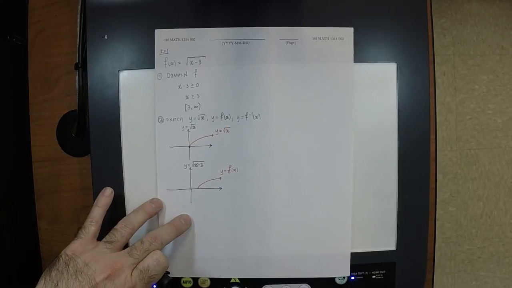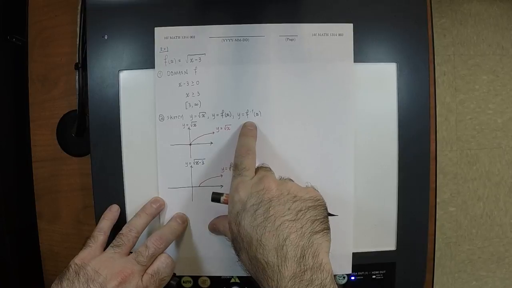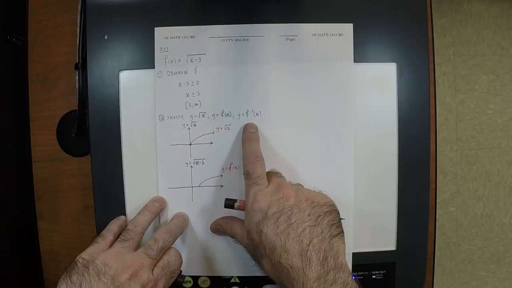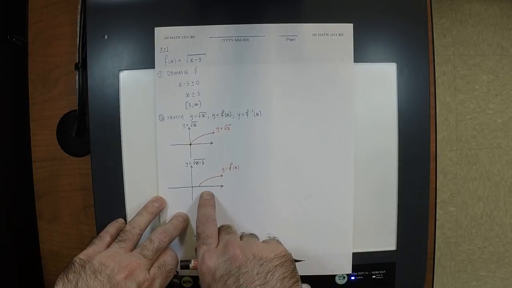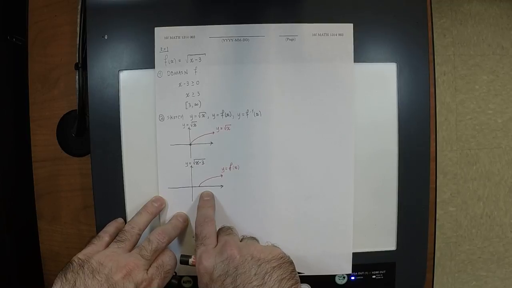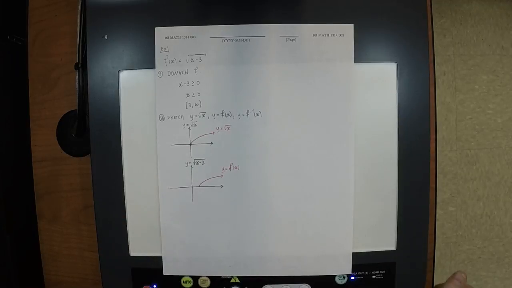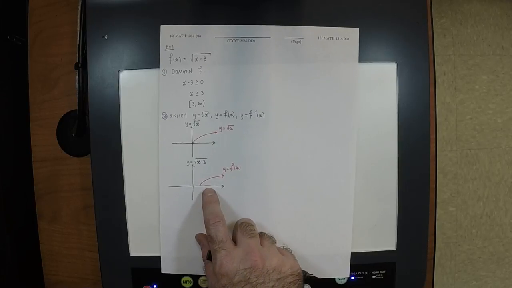Okay, so now, I asked you to sketch the inverse function. Well, in the first place, we should ask ourselves, is there an inverse in the first place? Not everything has an inverse. Just like 7 is multiplicatively invertible, but 0 is not. So some functions are compositionally invertible, but some functions are not. So is this function compositionally invertible?